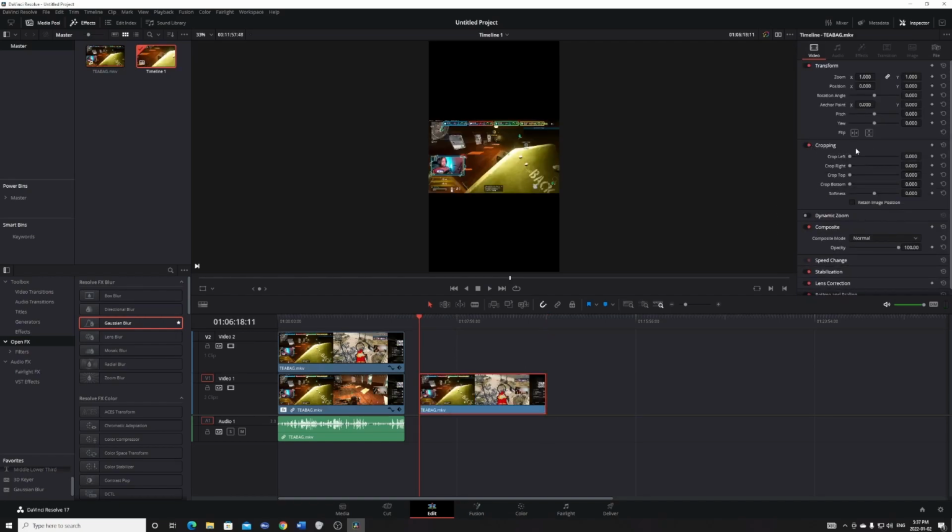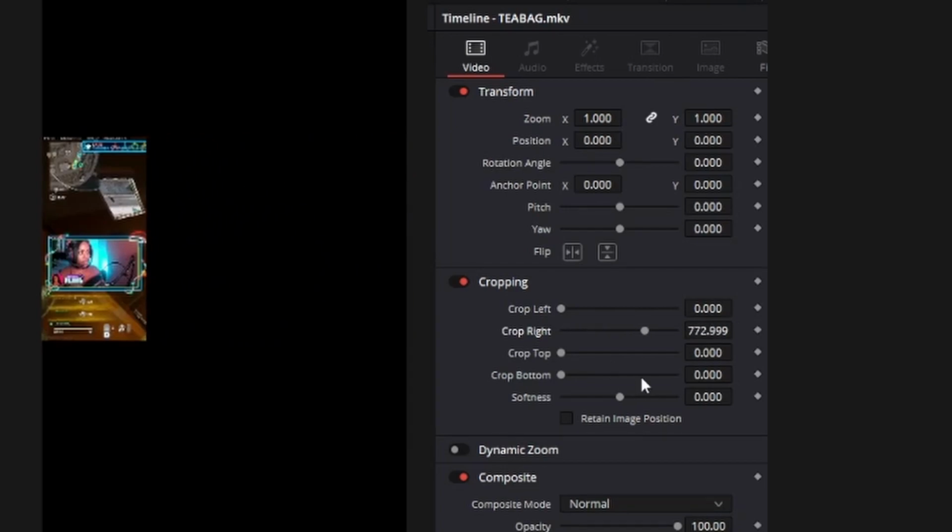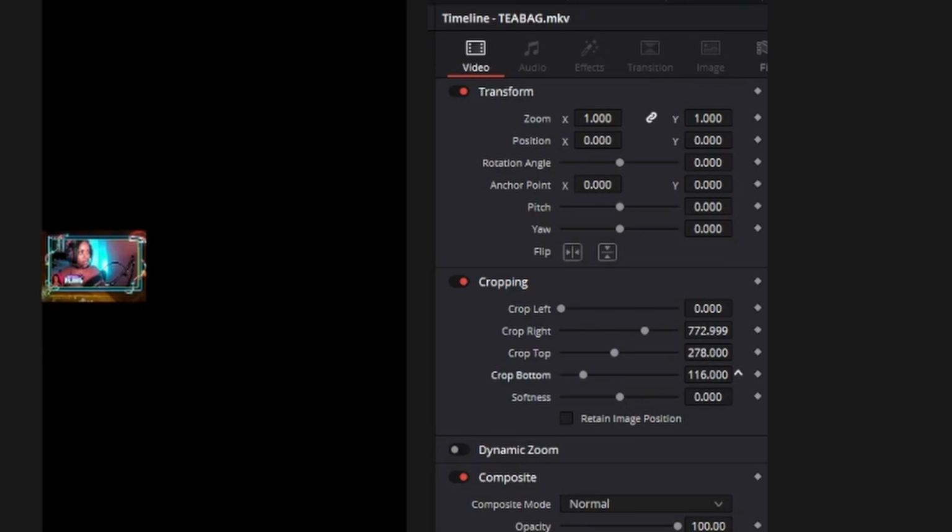this is where I would crop. Best to do the cropping while you're in this resolution size. Like, don't do it while you're in the HD mode. Do it here. Because if you switch it over after you crop, it doesn't look the same. So just a quick crop and isolate my face cam. And then I also like to use softness, which just blurs the edges a little bit.